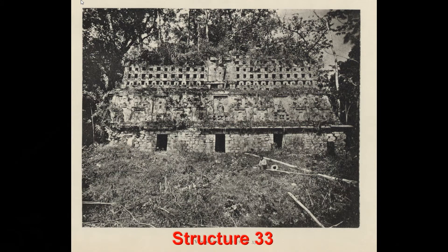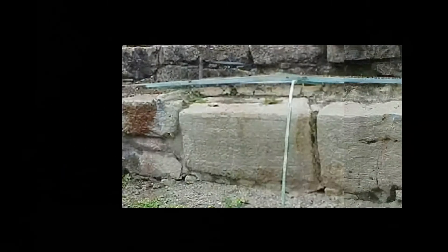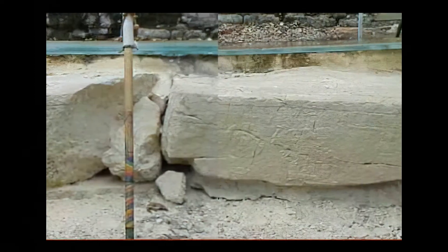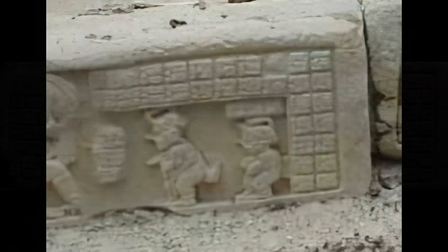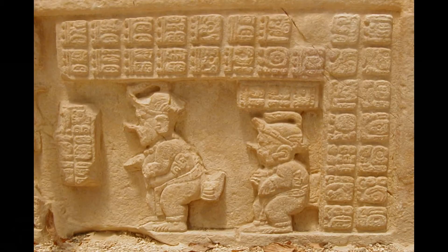This is an old picture of Structure 33. What I like about this particular building is at the bottom there's a bunch of steps that tell a story — you go from left to right and you can see all kinds of engravings. Some people say these are dwarves; some people say it's twin gods playing a game of soccer or football, as they would call it there.